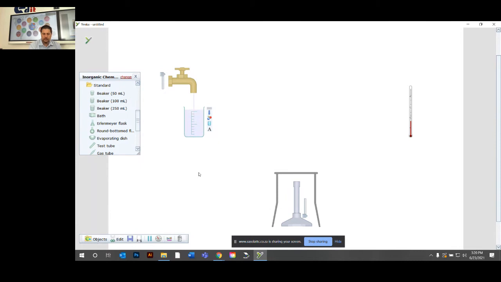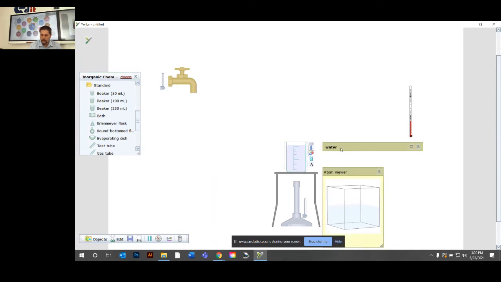What happens if I put too much water in? You notice that the water runs down. I can close that up, select this again, rotate, pour some of the water out, place that down on my Bunsen burner. I want to see the atom view, and I want to have a little bit of information on that, okay?